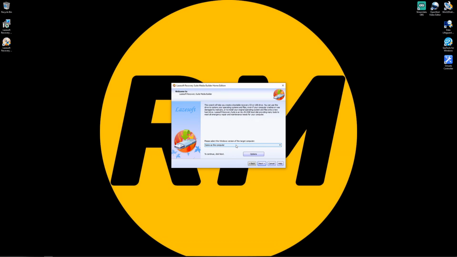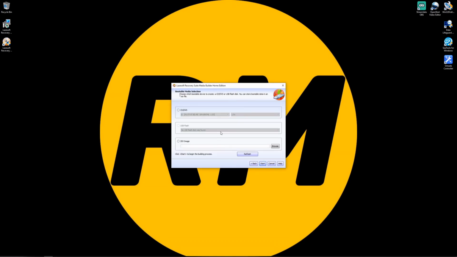Please select the Windows version of your target computer. So we want, well, actually, we do have more options down here. So we do have Windows XP, we have Windows Vista, 7, Windows 8, and of course Windows 10. So we're going to do the Windows 10 64-bit, hit next. And we do have the option to burn the ISO using a CD DVD, a USB flash drive, or basically just grab the ISO. So, like I said, we're going to put this on a USB thumb drive. So let me go ahead and grab one and let's try it out.